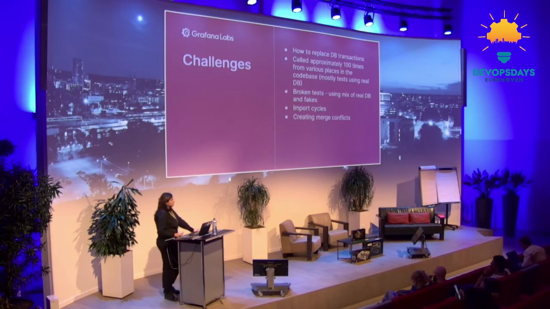And that would be, what do we do with the database transaction? Our model is not suitable with those. Called approximately 100 times throughout the code base, how big is the PR going to be? How many broken tests? How do we actually test the code base when somewhere in the API we still have real database tests in our testing framework, and now we want to use fakes? Import cycles. For instance, just the database transaction took cross-functional efforts and architectural decisions.